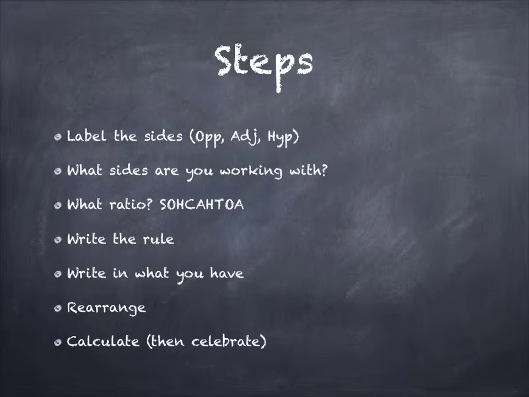Then we take the values we have, substitute into our equation, leaving just one bit that we don't know. We rearrange it to get that by itself. So far, up to here, all these steps are exactly the same as when we're trying to find a missing side length. The part we start to get different is when we're rearranging. Rearranging looks different. Once we've rearranged, we calculate, remembering, of course, the very important step, that our calculator must be in DEG mode, degrees, otherwise things are going to go bad. And once we've calculated, always remember to celebrate.